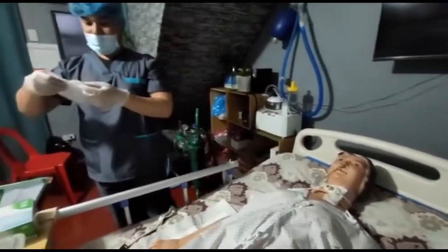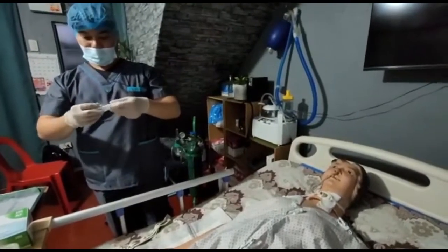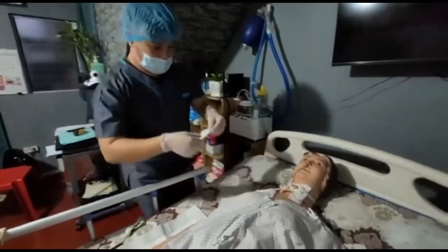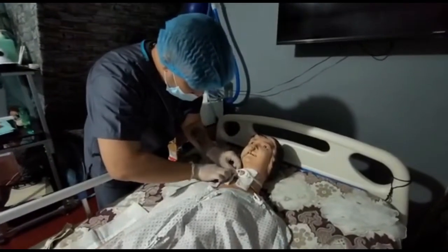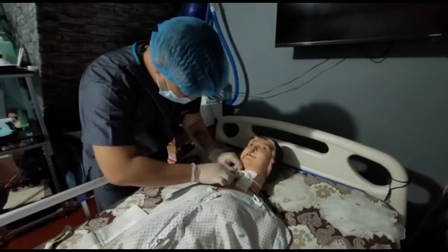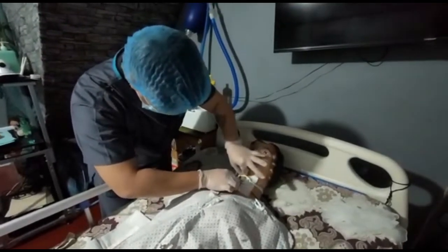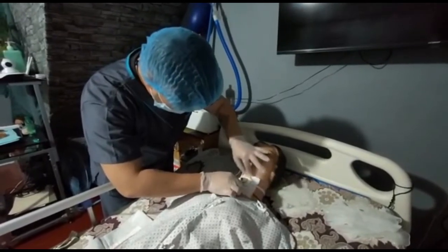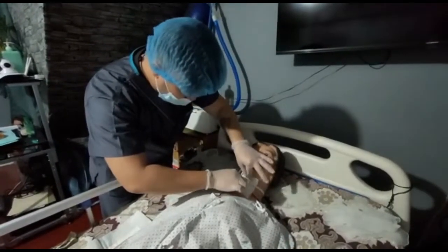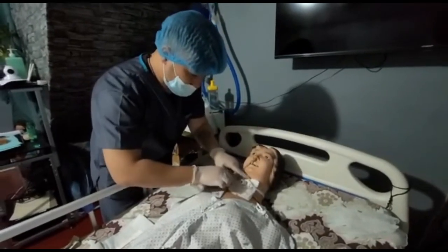Ito pang libangan nyo. Kasi cellphone kayo, gamitin nyo yan sa maganda. Ito na. Mamayroon na naman, medical terminologies. Hindi, wala, i-try daw again. Ano mo yung dressing nyo?